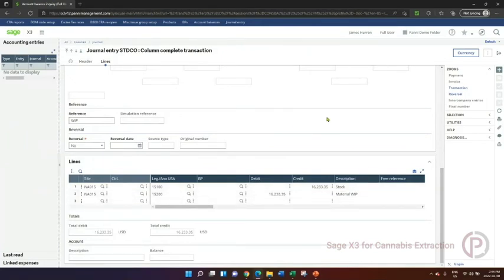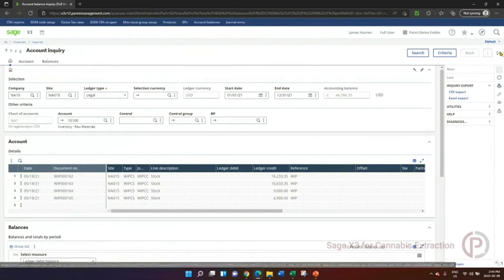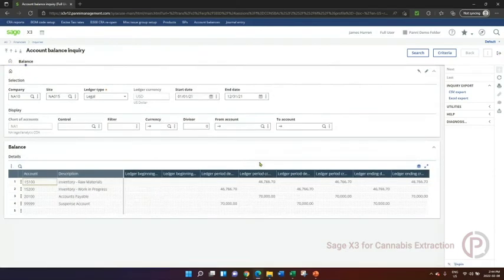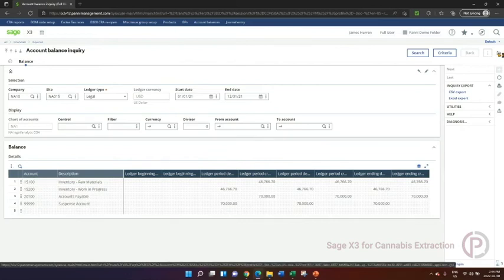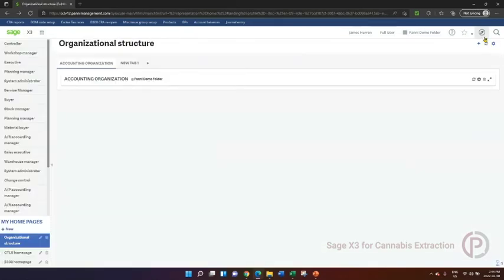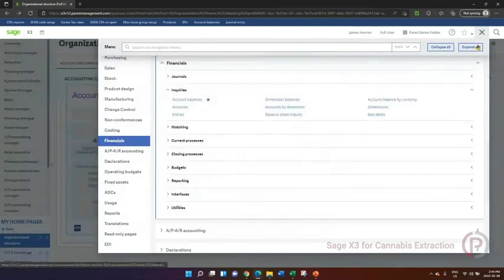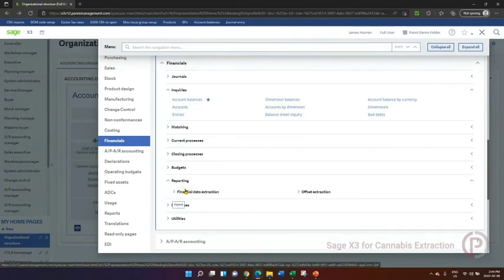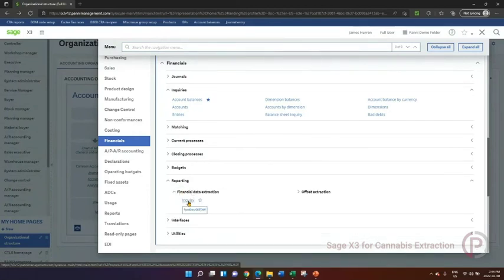Navigating back to the trial balance, what we would do is close the page and close it again. And here we are at the trial balance. Next, we'll take a look at the financial statements. Moving back to the home page, we will go to reporting, financial data extraction, and inquiry.